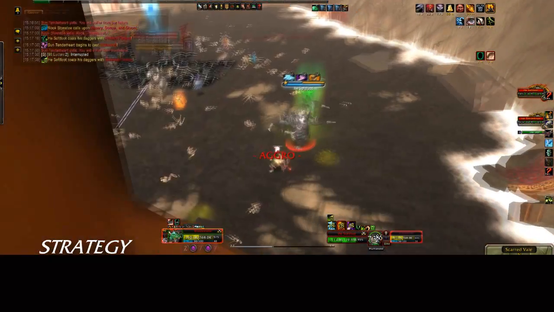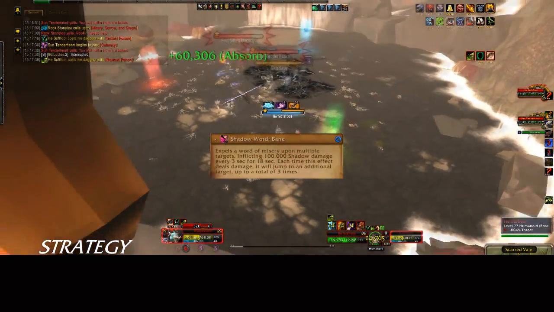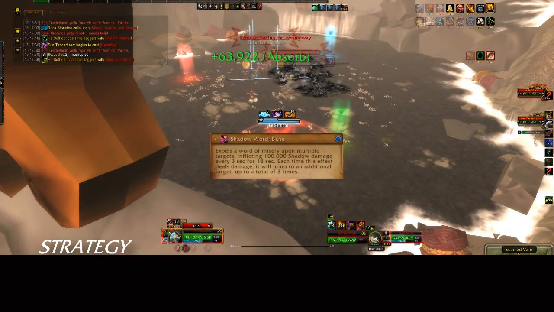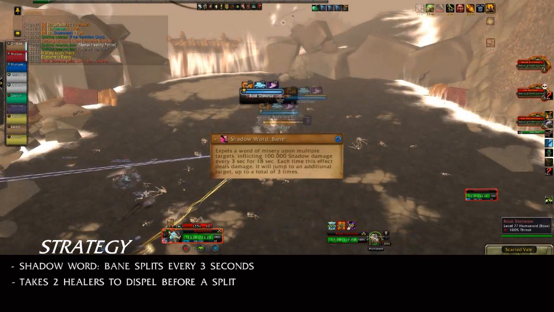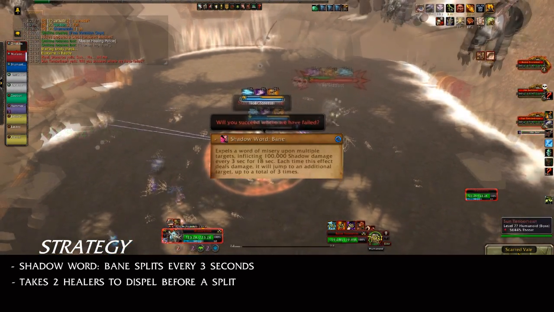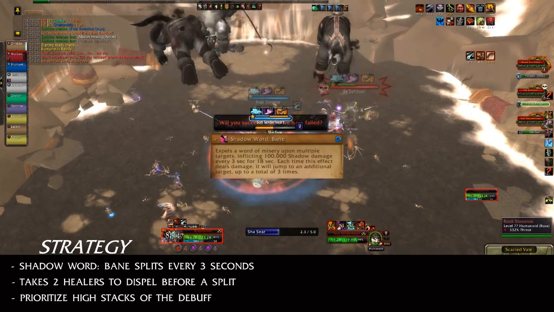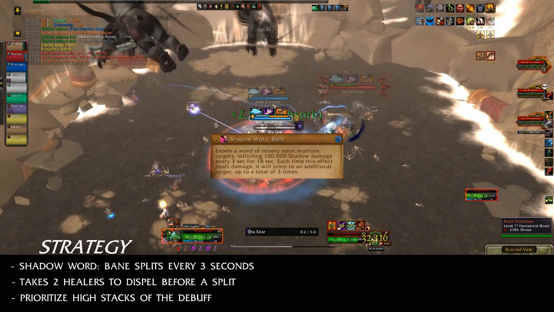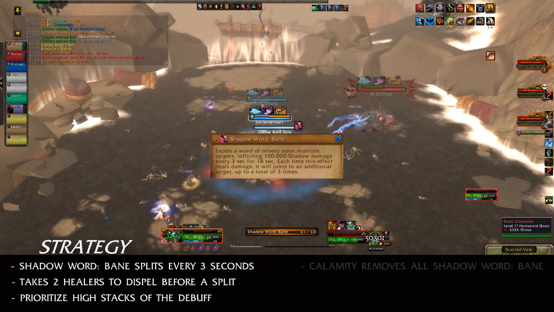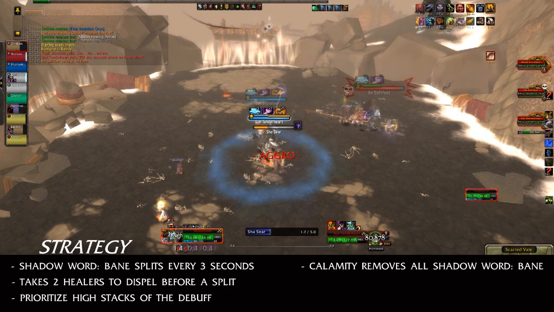Sun will apply 2 applications of Shadow Word Bane to random players, and they should be dispelled as soon as possible. Shadow Word Bane deals damage and jumps to an additional target every 3 seconds. If the debuff is falling out of hand, a quick Mass Dispel will clean up all affected. Prioritize high stacks of Shadow Word Bane over lower stacks. Additionally, the raid-wide damage of Calamity will remove any applications of the debuff.